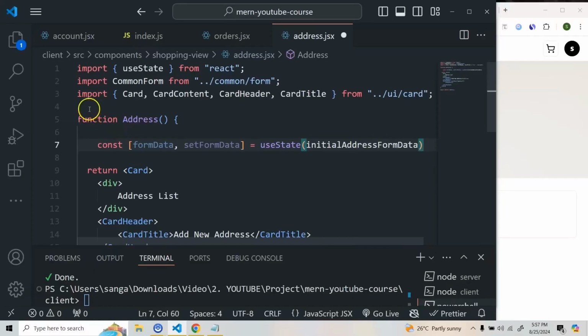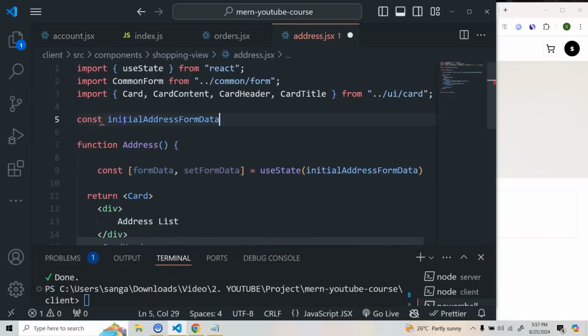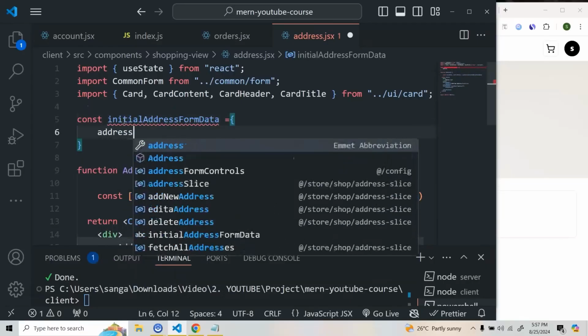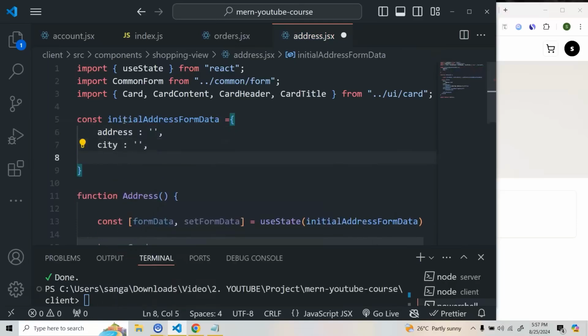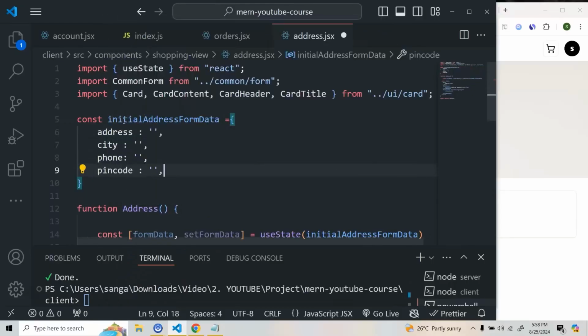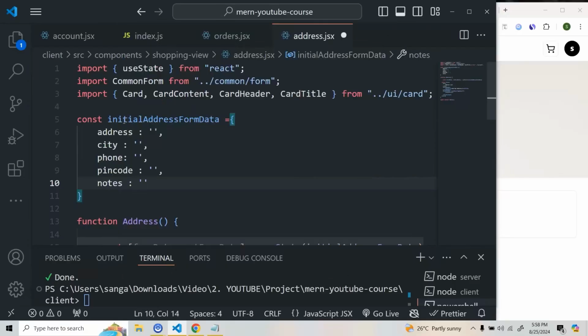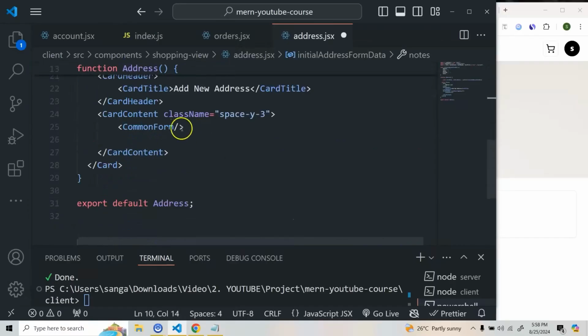So we'll create this. What we're going to do, we'll take const initialAddressFormData. So this will be address will be empty, city will be empty, phone will be empty, pin code and everything else will be empty, and also notes will be empty. That's it. So now what we're going to do, simply pass this.